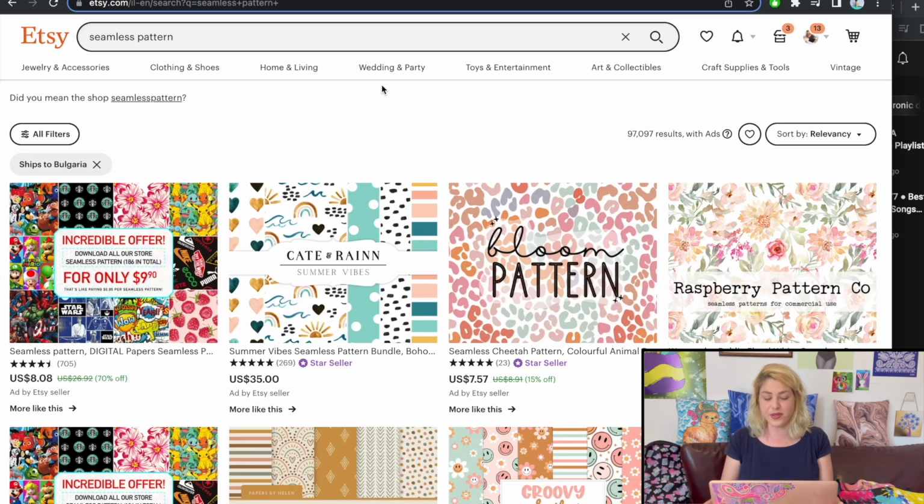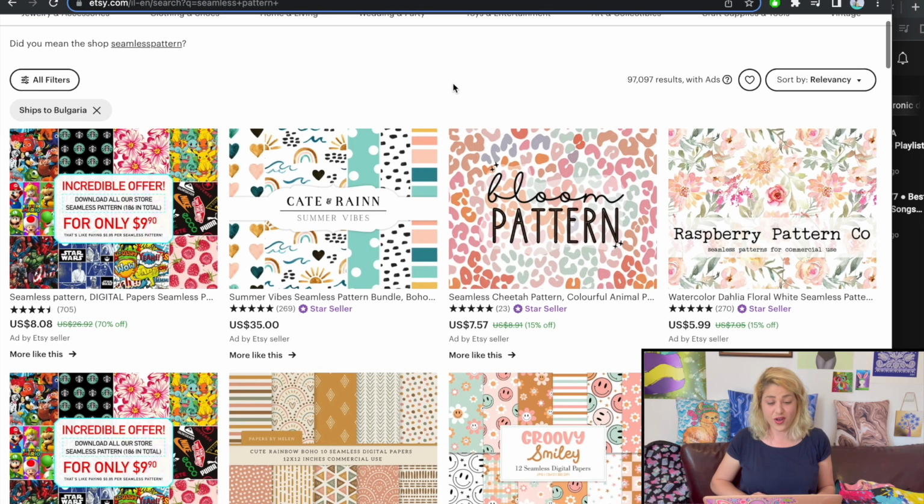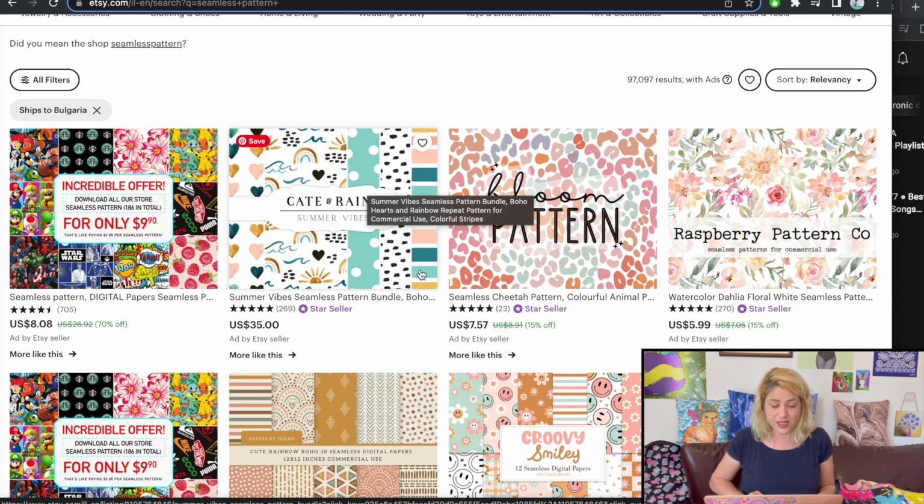And for this part, please excuse me, I need to open my computer. So, welcome to my computer. I'm here in the corner, and I'm right here on Etsy, and I typed in the search "seamless pattern." And I do have a lot of patterns here, and some of them come in a bundle. For example, this is 1, 2, 3, 4, 5. Or is that 1? Let's check this out.